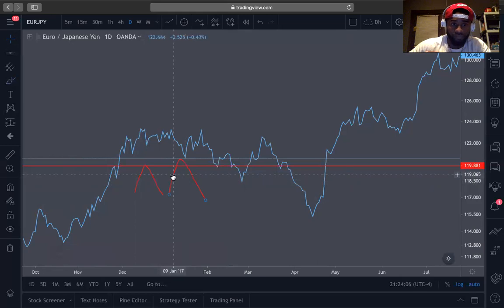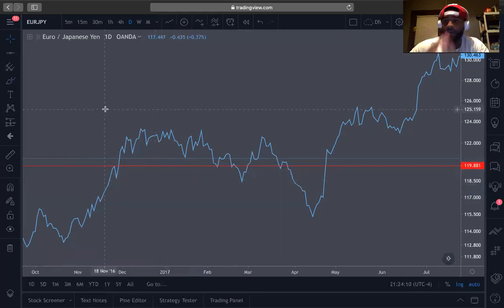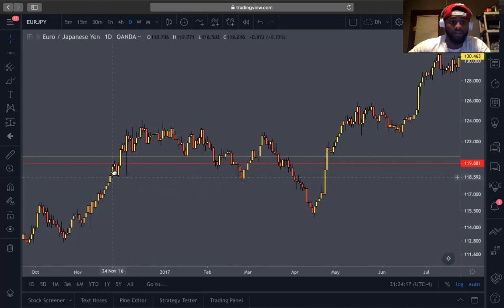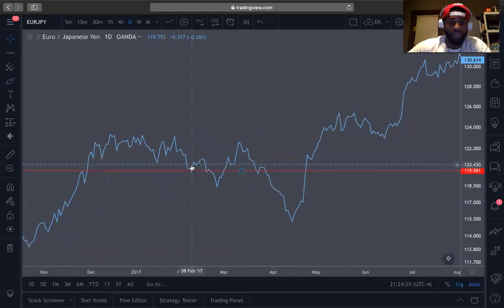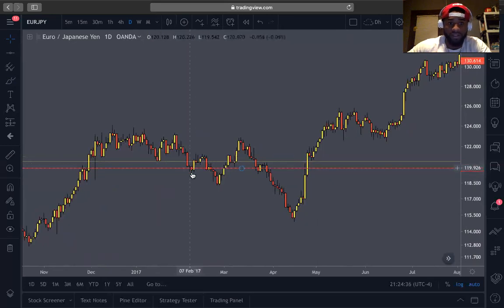Now, the reason those are relevant is because when you switch this back from line charts to candle charts, you can see how price plays off of these areas, right? Right here, where that touch was, the candles touched it, reversed, and then broke through. Switch it back to the line chart. You see it was a touch here. These little overlays, let's look at those. Switch it back to candle charts. You see price dip below it, came back, dip below it, came back before it took off.